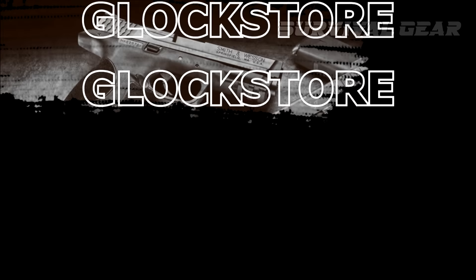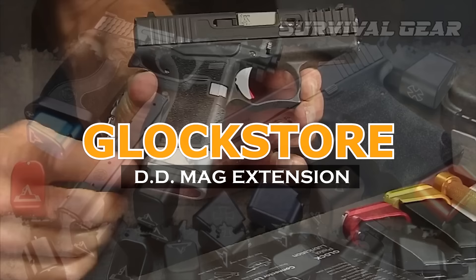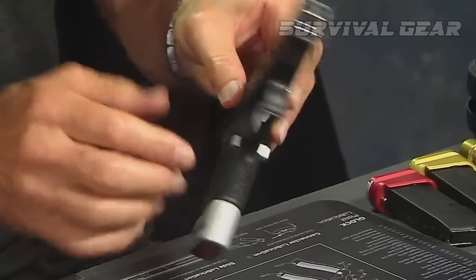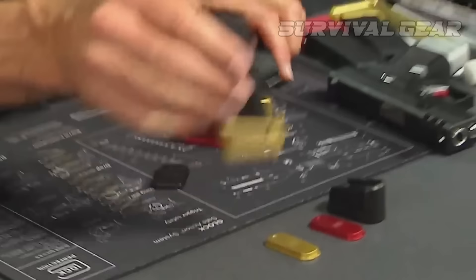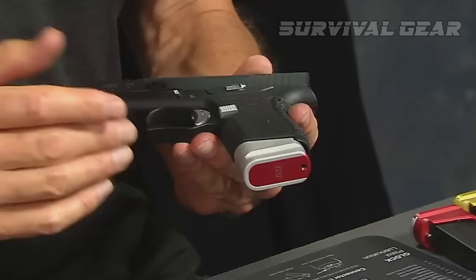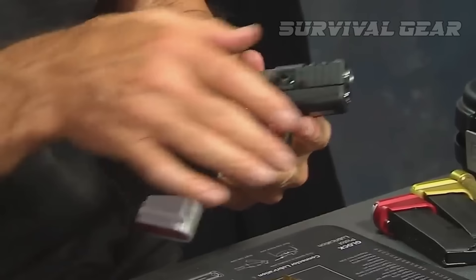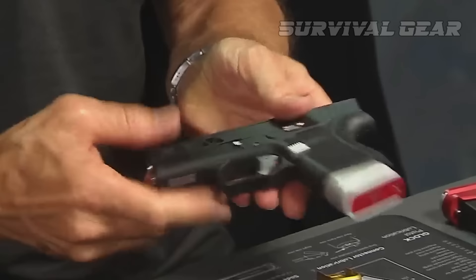Glock Store Double Diamond Magazine Extension — Double Diamond partnered with Glock Store to create these mag extensions, and they're some of the most affordable options for an aluminum magazine extension. They have a variety of options, from improved base plates that add plus 1 or plus 2, to some competition models that give you plus 5 or plus 6. These are an excellent upgrade option for USPSA and other competitions where you can get some silly magazine sizes in your handguns, provided you're shooting open or outlaw open. They're rock solid, and if you're just looking for a small capacity boost, this is a great budget-friendly option. In my experience, they tend to run better with the longer OAL reloads that some people run in competition, so if you've got long rounds loaded up, this may be the move.